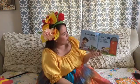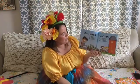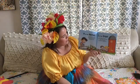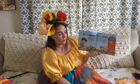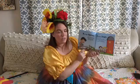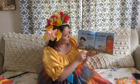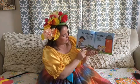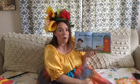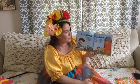H is for herbs. Herbs often have leaves that are green and small. They add more flavor and are good for all. Let's see some other herbs that they put down here. So we already talked about dill is an herb that you use to flavor your food. There's also oregano, mint, parsley, and basil. You can grow all of these in Oklahoma.